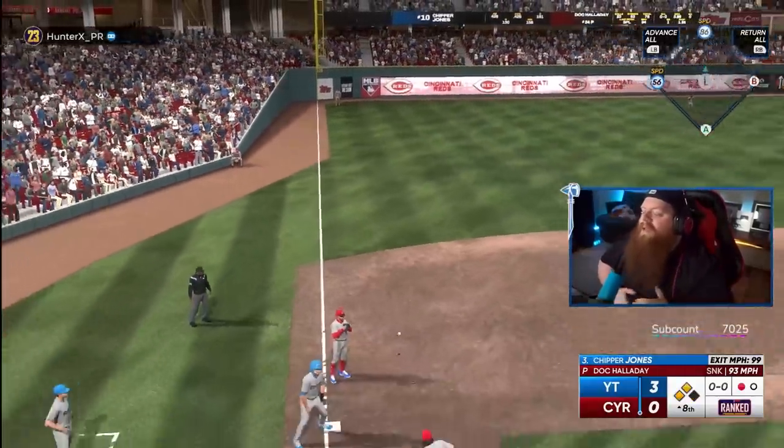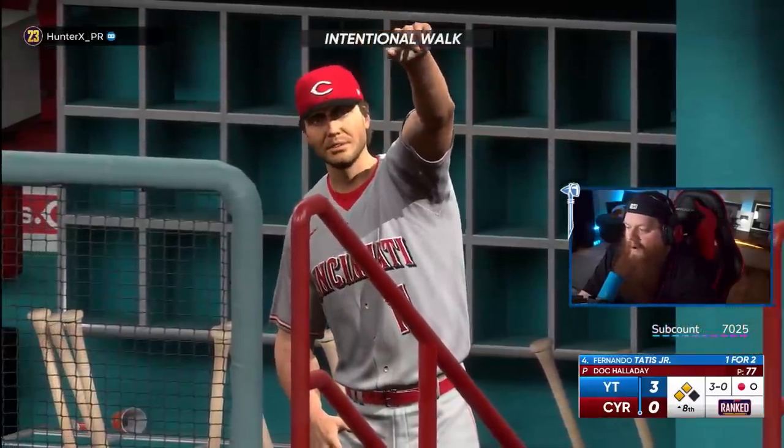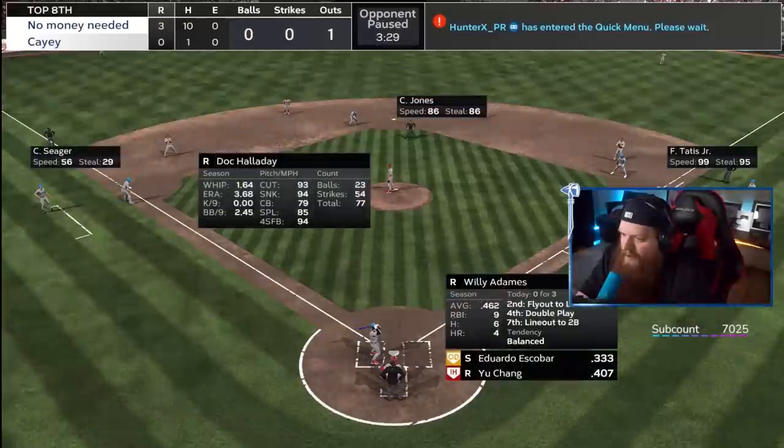He messed up the throw. Second and third now with one away. Tatis, you could be my hero. You're going to walk Tatis, huh? All right. Bases are now loaded. Who's coming up that you wanted to go up against? Willy Adames. We gotta hit something.